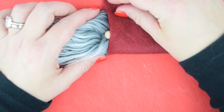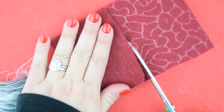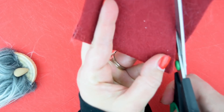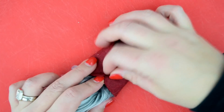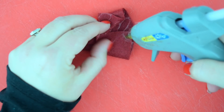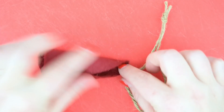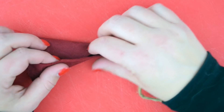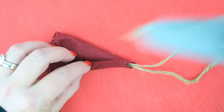A lot of people ask how I make the gnome hats — these are super easy, not like the cone hats. All you have to do is make sure you have enough material to go all the way around, then cut it into a cone shape. We folded it in half, and when we open it up it looks like a funky triangle. We put a tiny dab of hot glue at the bottom, leaving it open, then attach our piece of twine as the ornament hanger, and seal it up with hot glue. It doesn't have to be perfect — it's the back — but you can play with it.